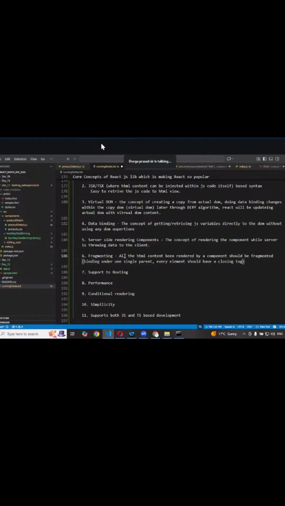Clear everyone? So fragmenting is also one of the core features React supports, where you bind every element into one single parent. You cannot have two children directly without any parent. It is mandatory that we follow this fragmenting. Okay, and supporting the routing concept, rendering components based on routing URL.